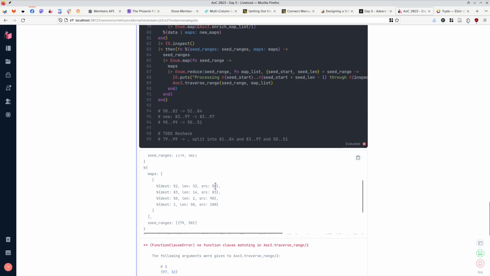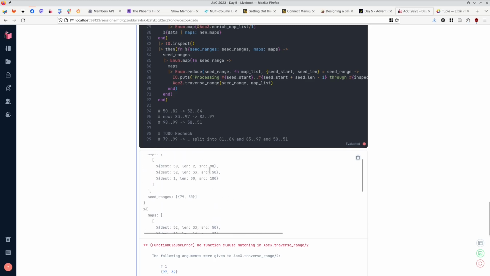Are the other lengths right? So it's 50 plus 33 is 83. Good. 83 plus 14 is 97. Bad. 98 plus 2 is 100. Good. Oh, so just one of them is wrong. 98 was one of the original numbers, wasn't it? Yes. So it's failing to stitch them together somehow.